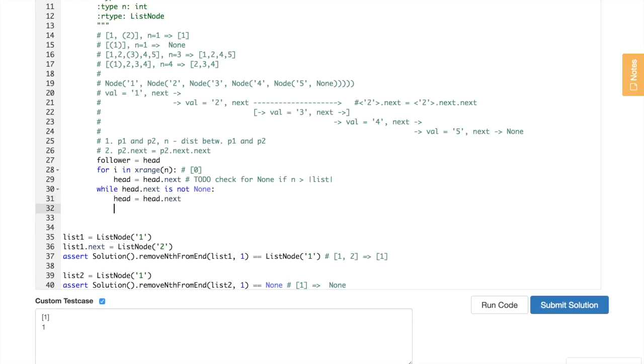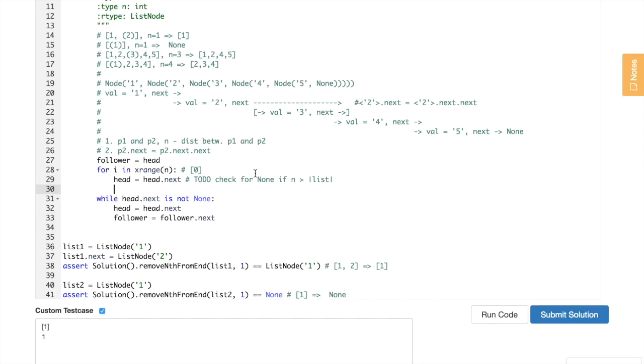So we are doing the same stuff again, but now we also move follower. Okay. Are we sure why I put head.next here? What's that stuff? Head.next is not None means that there is something, not None, after the nth element. If we reach this state when next equals None, then we don't do anything else.